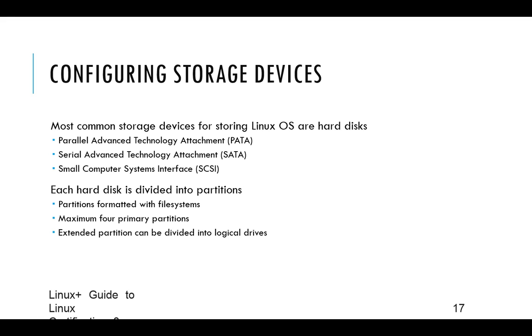Each hard disk is going to be divided into partitions, very similar to Windows. Both of them can have a maximum of 4 primary partitions. Now you can extend it, have an extended partition with multiple more logical drives after that if you want, but you're going to have 4 basic partitions and that's it. Same thing in Windows.